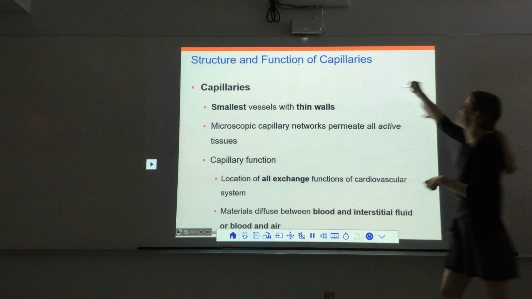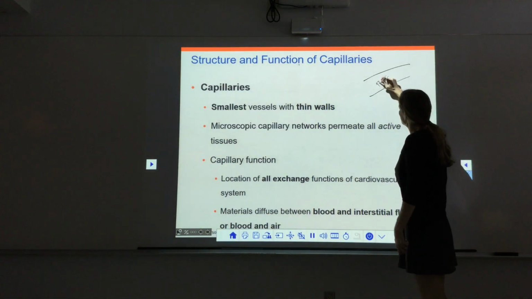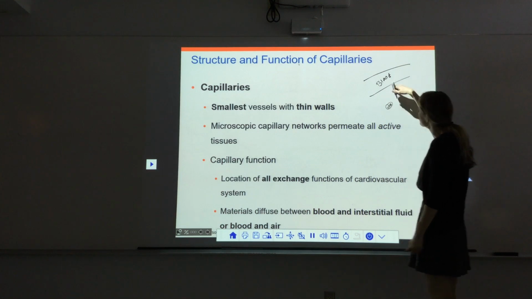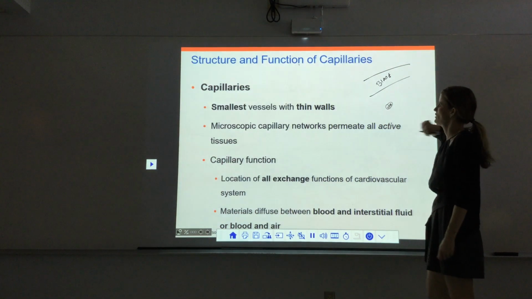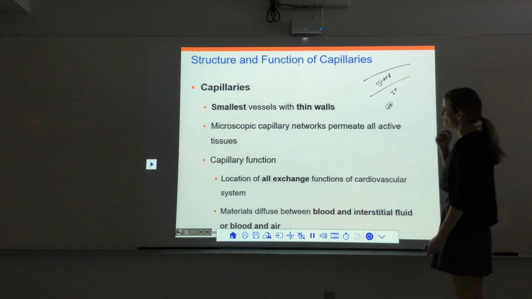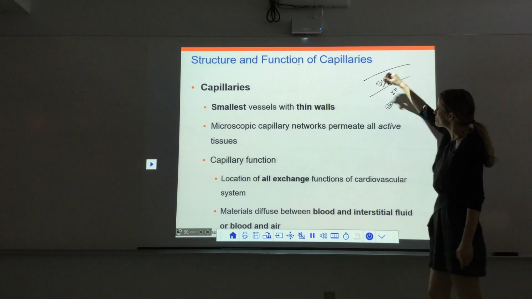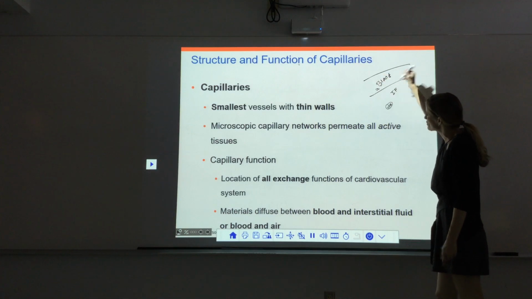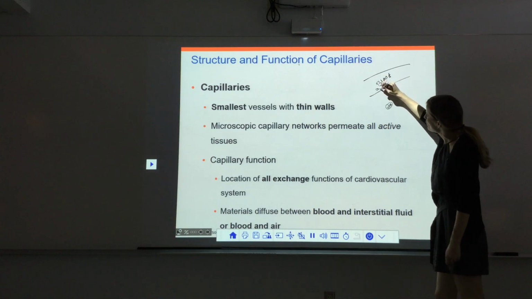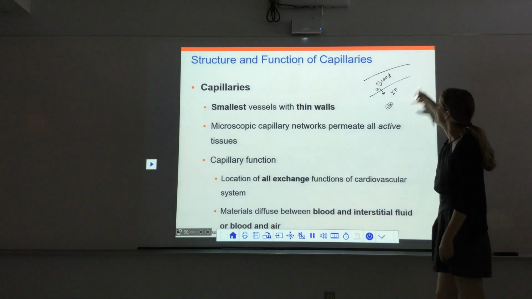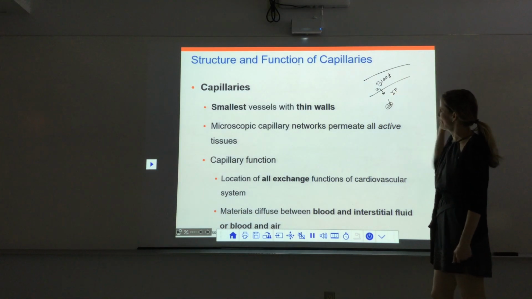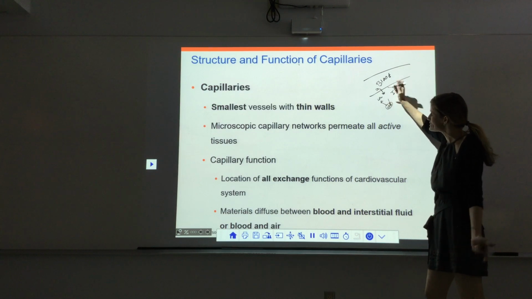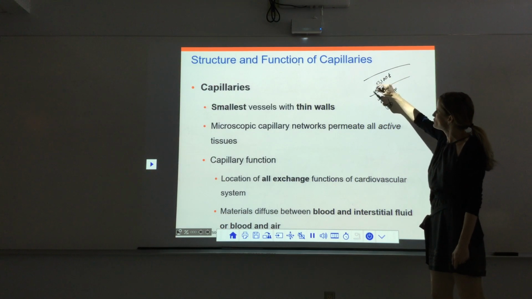Remember when we talk about blood flow, that we have the blood, and then we've got our cells over here. What's the fluid that surrounds the cells called? Interstitial fluid. So when we start to talk about the diffusion of materials or the movement of things in and out of the bloodstream, we say that they go from the blood to the interstitial fluid, from the interstitial fluid to the cell. Or the opposite way, from the cell to the interstitial fluid, like a waste, like CO2, from the interstitial fluid to the blood.